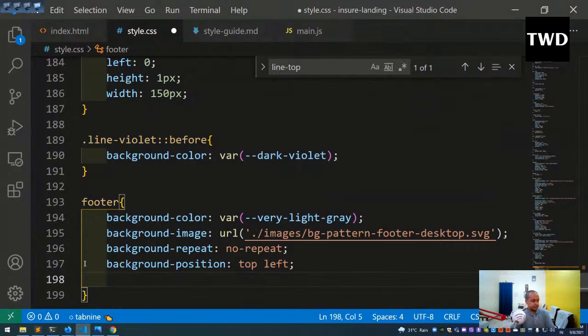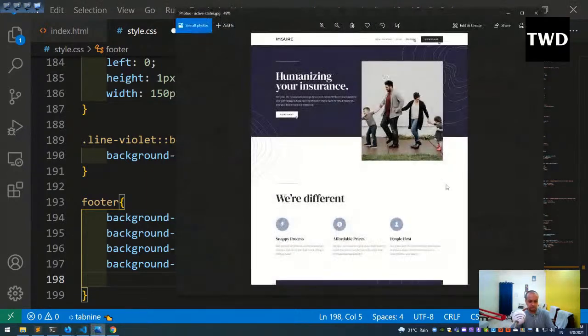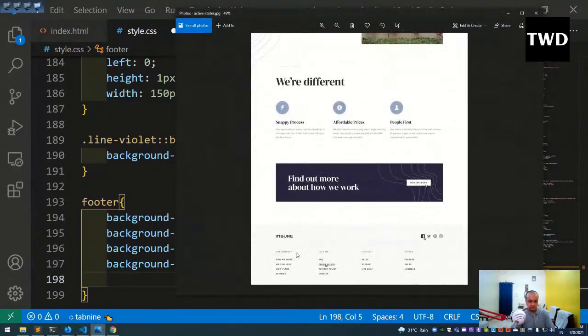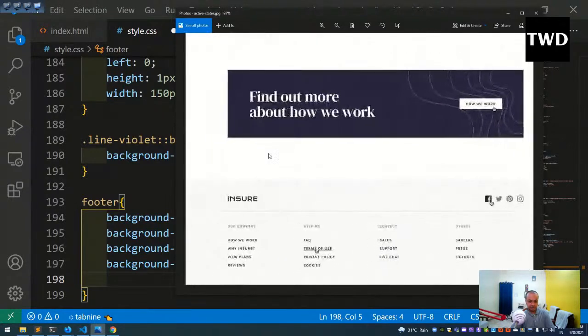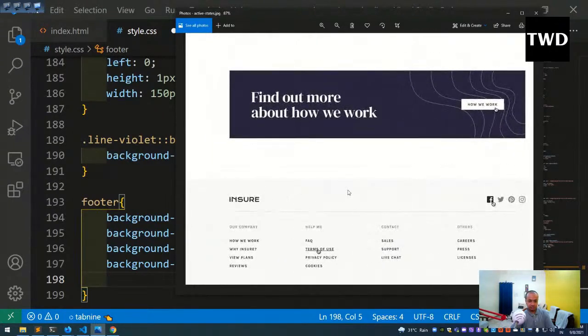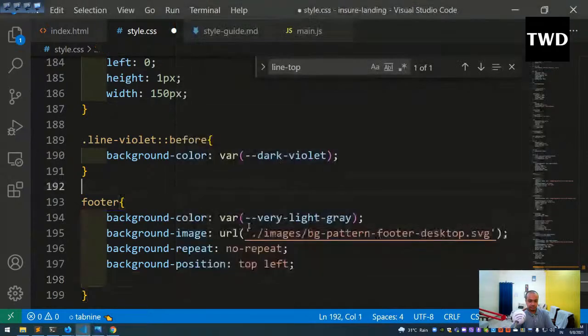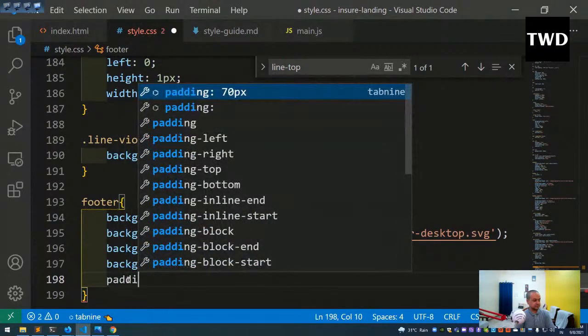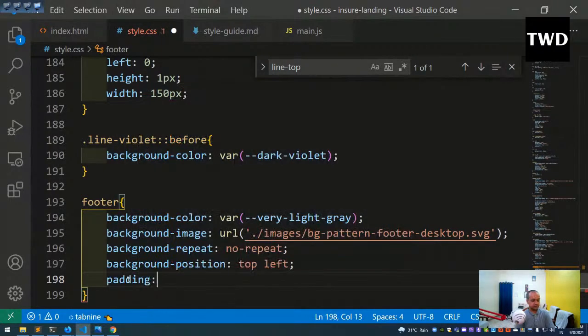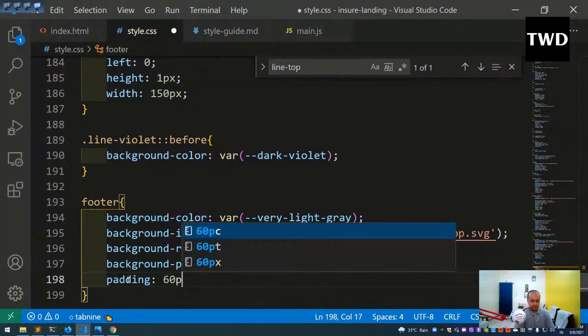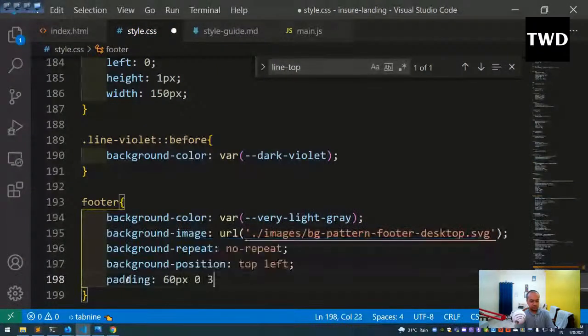So why are we doing this? Because we have something here also. See, this thing we are doing here. Padding is 60px 0 30px.